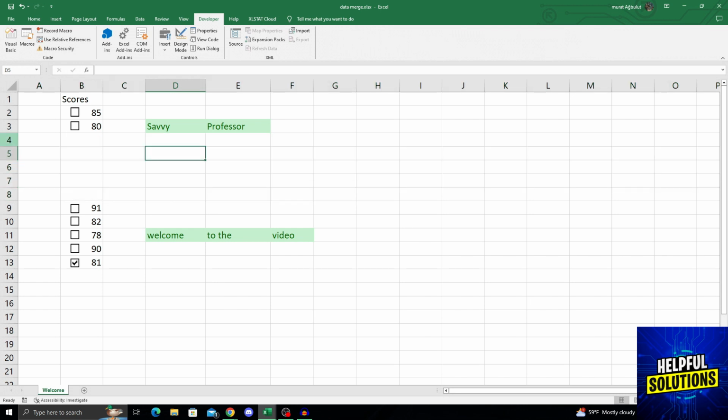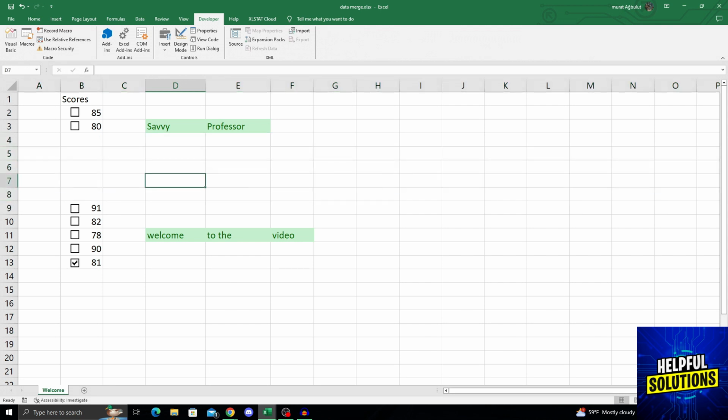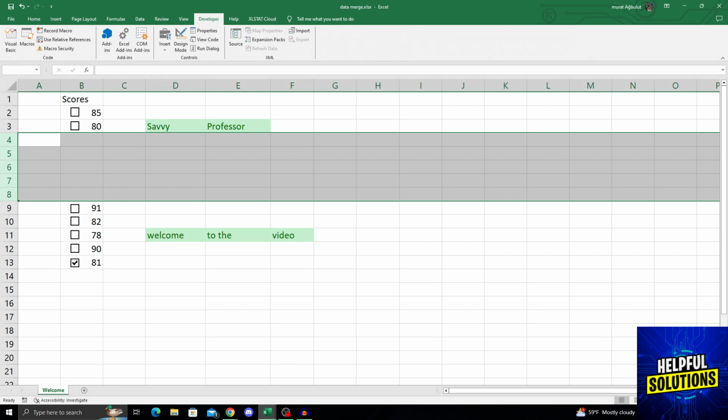I can either start from the top row, hold my mouse button, and scroll all the way down like this to select all the rows. Or I can hold my Shift key, press on the top row, and then go to the bottom one. Start with the top, of course, and then go to the bottom one, and then just right click on one of these green glowing rows here, and then say delete.